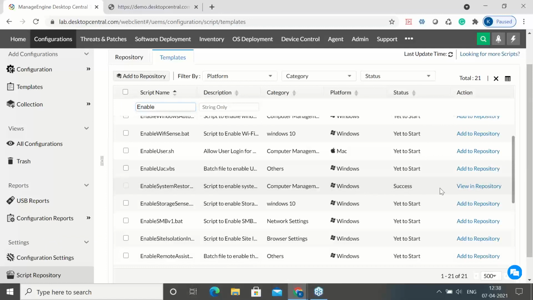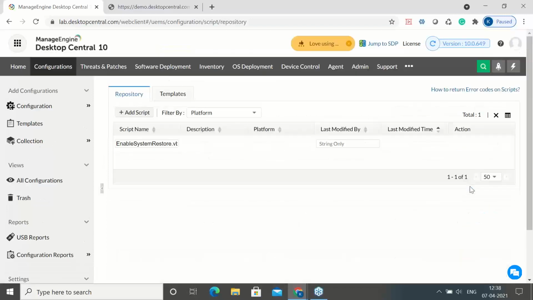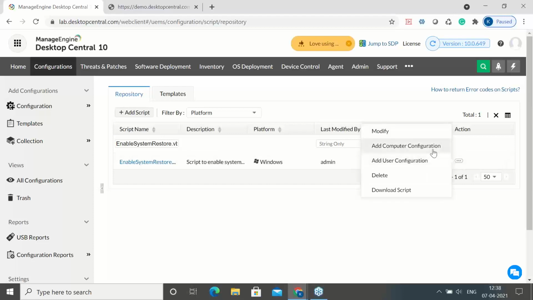You can add it to a repository. If it isn't already added, you will have an option to add it to the repository. But since it has already been added here, you can view it in the repository. You can view the template here, and all you have to do is deploy the template to your back to office machines by creating a computer or user configuration.